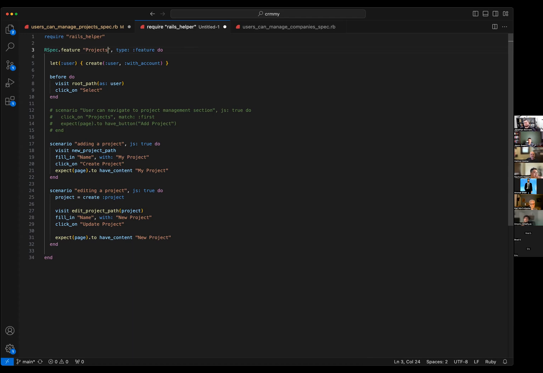So with projects, I can see this naturally growing from adding a project, editing a project. You'll probably have archiving a project. One of the things that I can do is projects can be merged together. I do have that as a separate feature, but if this is just called projects, that makes me want to stick merging projects into here, which probably is a bad idea. It all depends.